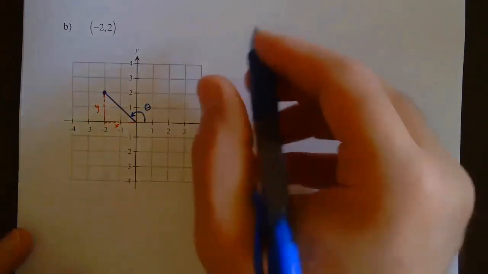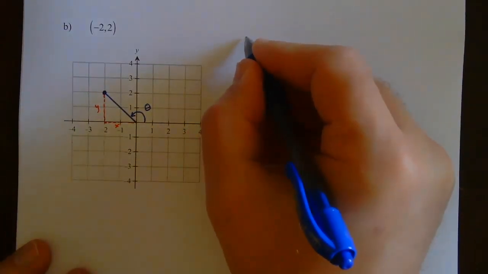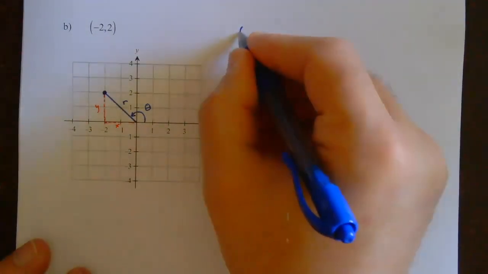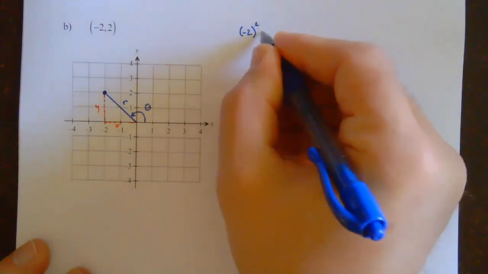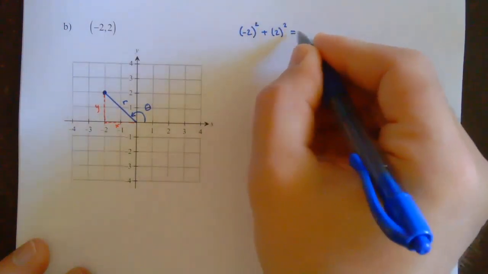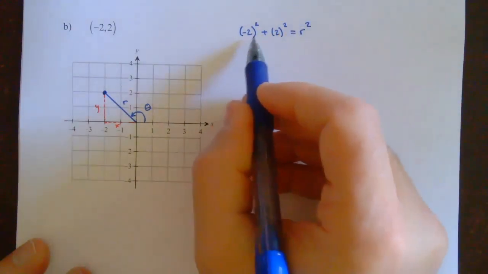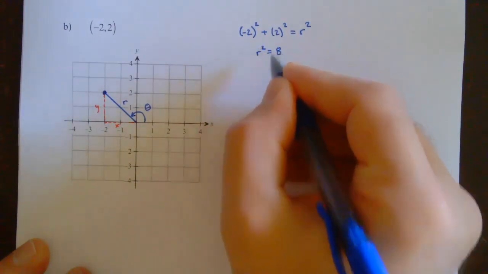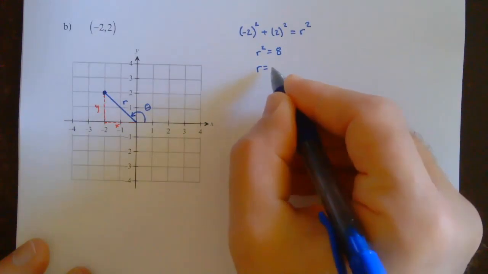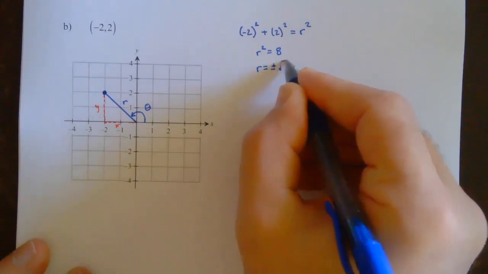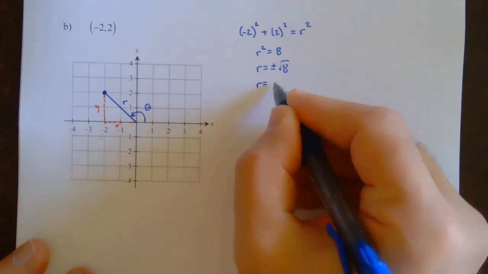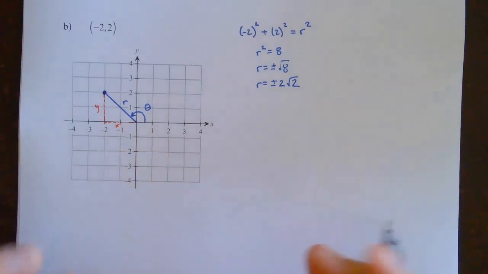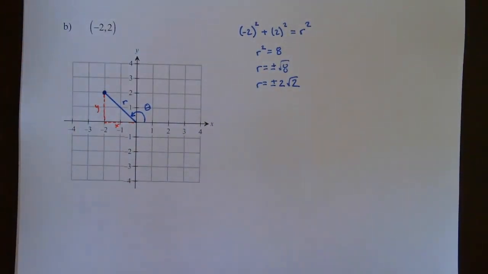Okay, so how else are we going to do it? Well, we can get the radius, right? We know that x squared plus y squared equals r squared. So right here's my radius. So I could do -2 squared plus 2 squared must equal r squared. So this would be 4 plus 4, which is 8. So I know r squared must equal 8, which means r would have to be plus or minus the square root of 8. So r is equal to plus or minus 2 square roots of 2. So we know our radius, and I'm going to do the positive one. It's just easier, I think, if we do that.